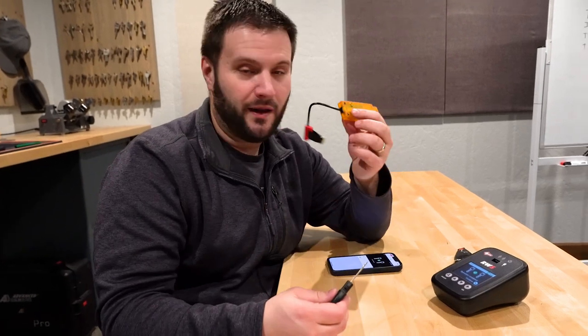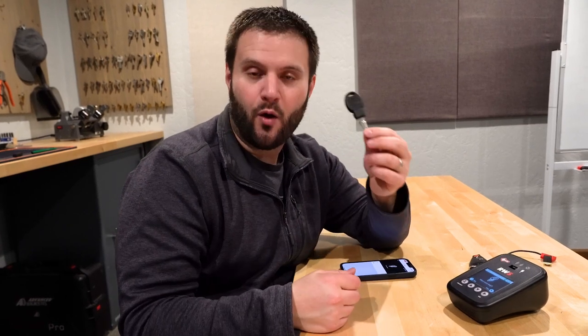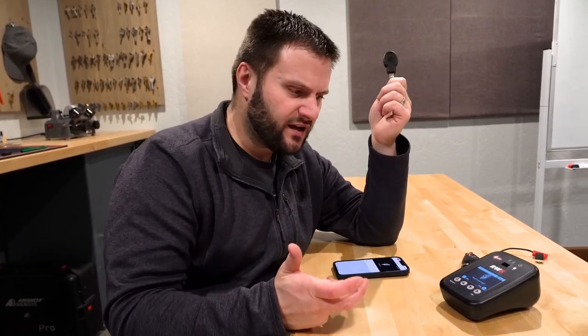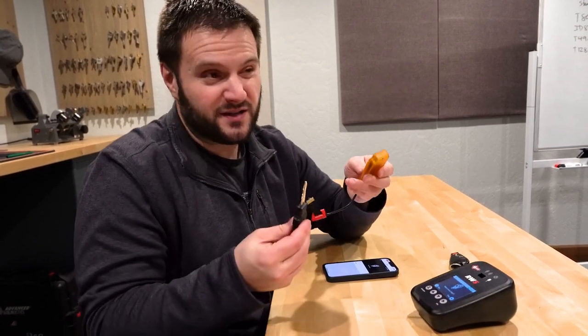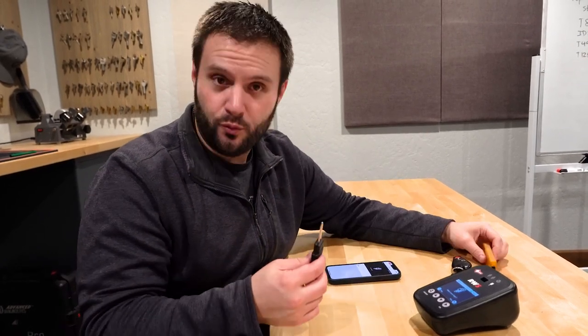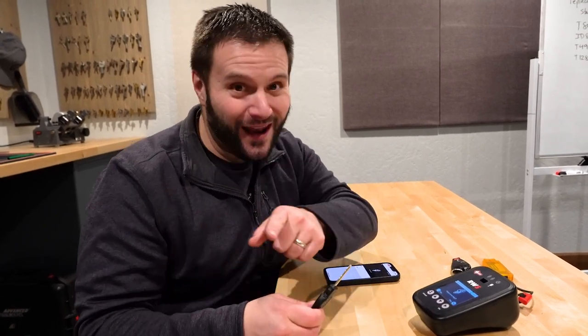Operation completed! So we went from having this fob key, having to have the vehicle present, using the U-Snoop to sniff the data, and we got ourselves a Y170 key. The process is interesting — it's a nice portable little unit, and this is about as complicated as the Silca gets with having to use the snoop. We have a working key, and that is what is most important.